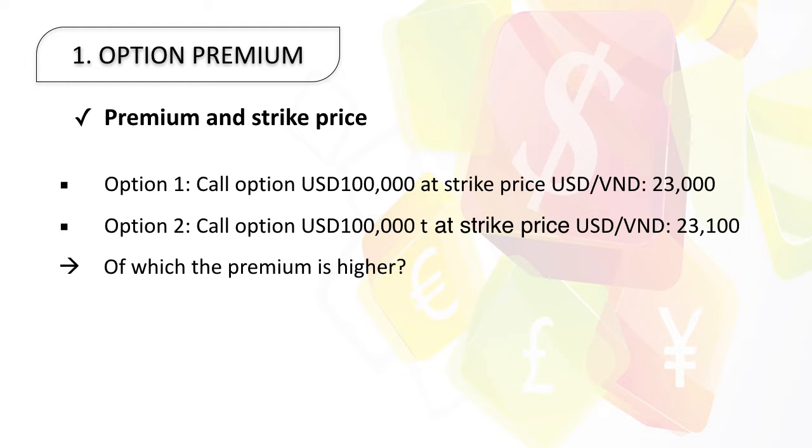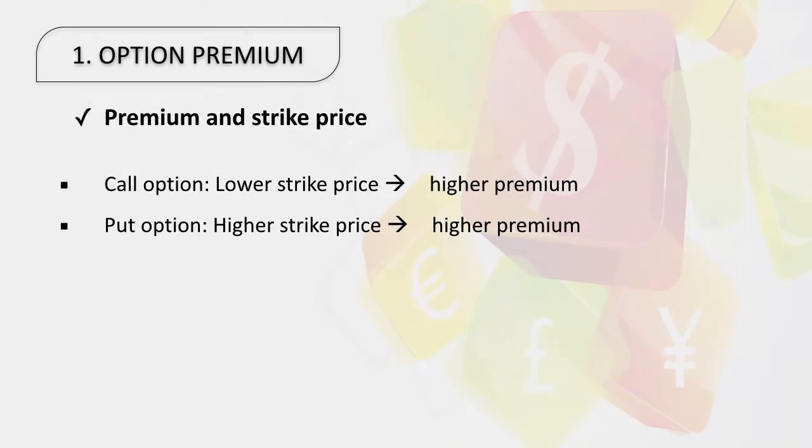So, in case of an option to buy, the lower the strike price, the higher the premium. Conversely, in case of an option to sell, the higher the strike price, the higher the premium, since when selling, higher prices are better prices. We can conclude that the strike price of a call option is inversely proportional to the option premium. The call option contract which has a lower strike price will have a higher premium. The strike price of a put option is directly proportional to the option premium. The put option contract which has the highest strike price will have a higher premium.